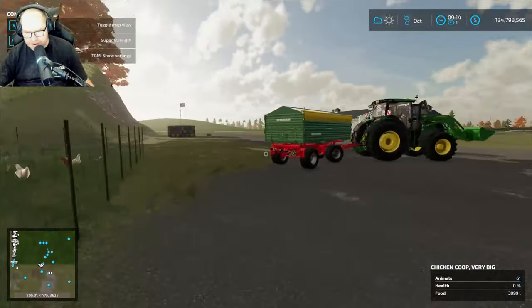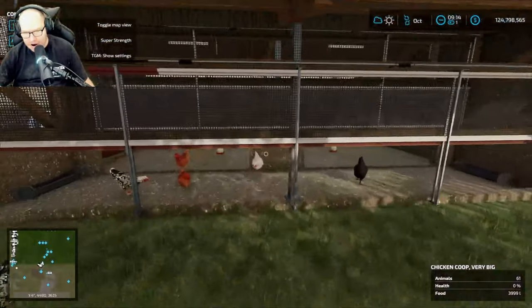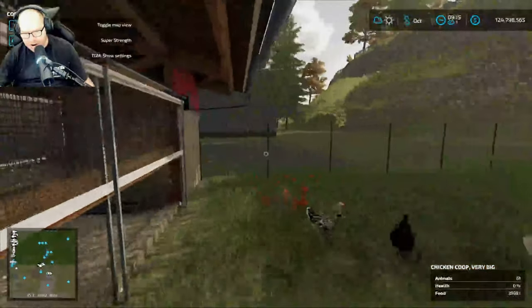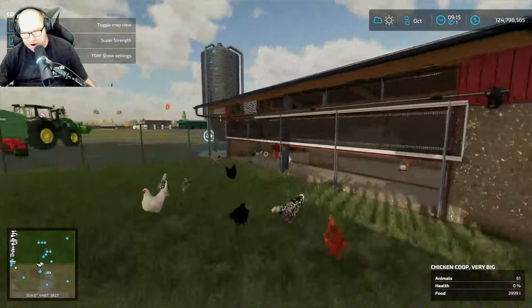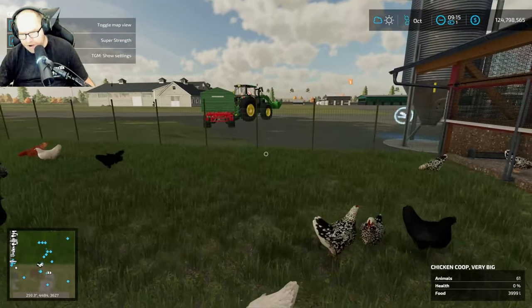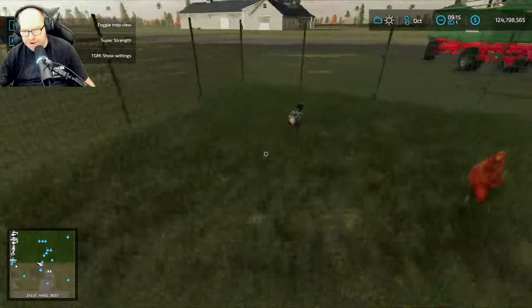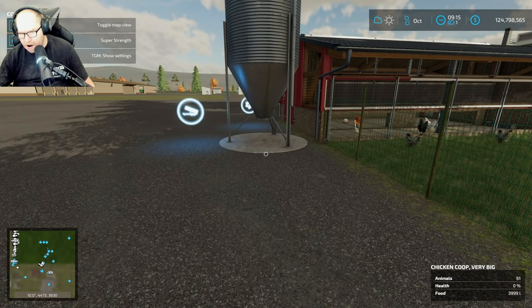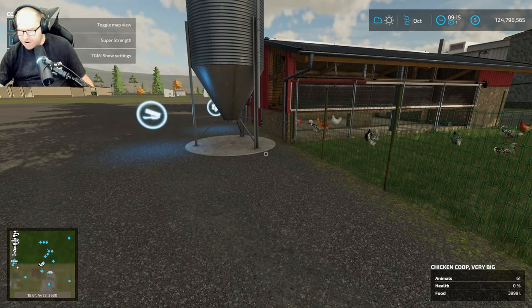We got chickens all over the place. It'll take a while, and chickens will actually reproduce and you get more chickens. There's the rooster. Okay, now I got the chicken coop down below. We got 61 animals.